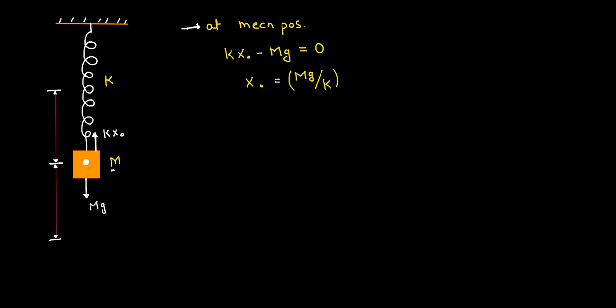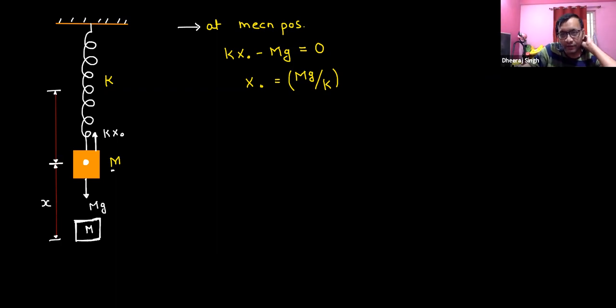Now, what is the next step? What should I do next? Displace by x. So let's say I have displaced the object by x down here. So what is the force that comes in because of the displacement? Everyone? When I displace it by x, the force because of displacement is kx or k(x plus x naught)? Initial extension was x naught. Force because of displacement is kx or k(x plus x naught)? Everyone?